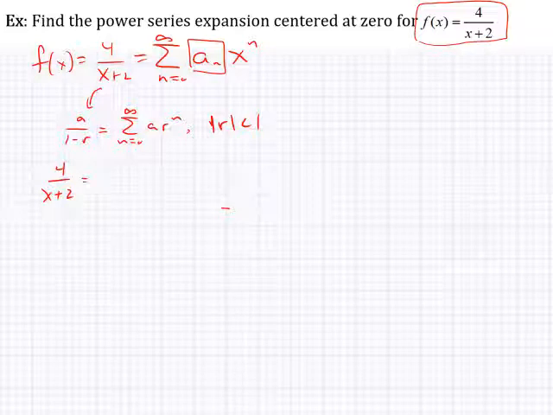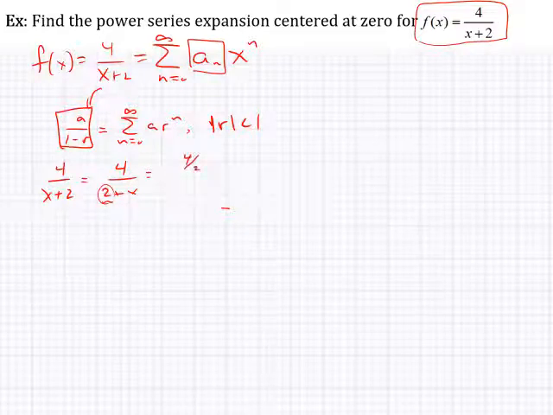If I do a couple of things here, one, I'll write it as 4 over 2 plus x. Again, I'm trying to get it to here. So I need to make this a 1. In order to do that, if I divided it by 2, I could make this a 1, but I can't just divide that piece by 2. However, if I divide both the numerator and the denominator by 2, then I'm really multiplying the whole fraction by 1. I'm basically multiplying by a half over a half, which is 1. So this is legitimate. That would give me 2 over 1 plus x over 2.